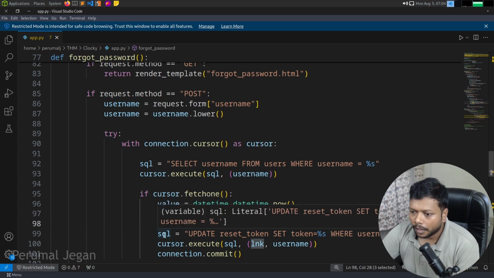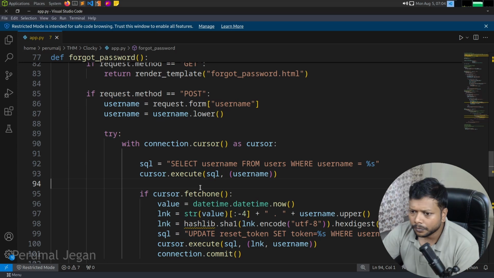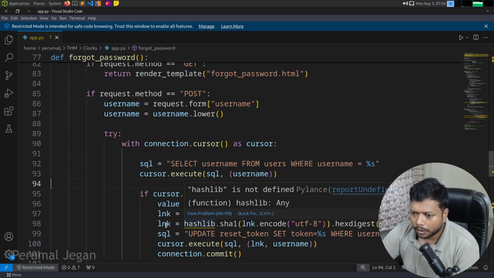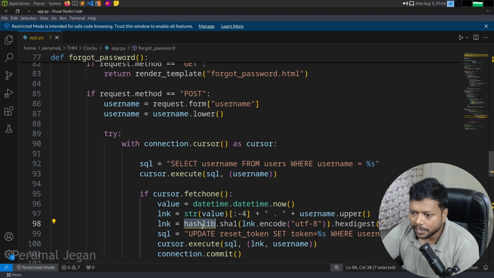Then what happens now? LNK hashlib, it is bringing the hashlib library, and SHA-1, calculating the SHA-1 for that, and lnk.encode UTF-8 and hexdigest. So it is doing some encoding of this LNK value, and it is calculating SHA-1 for that.